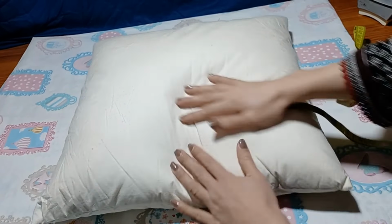Welcome to lecture 5 of our course on making one-piece envelope pillow covers. In this session, we will cover the simple yet essential steps of marking your fabric according to your pillow foam measurements and pinning it securely before cutting.